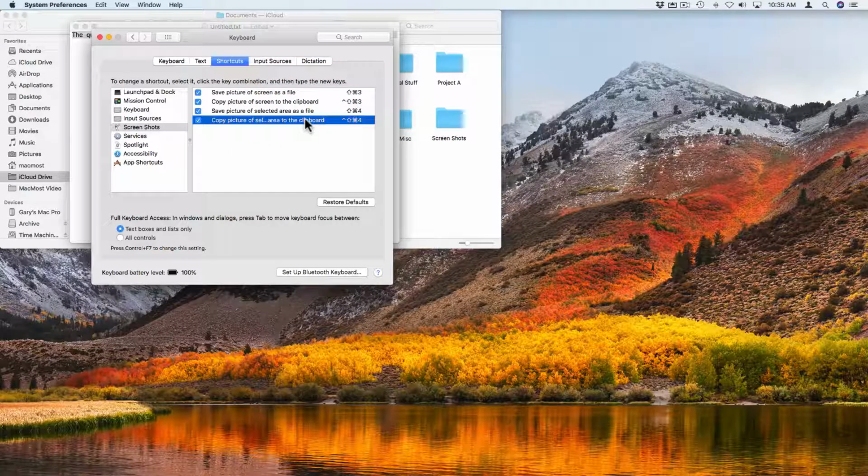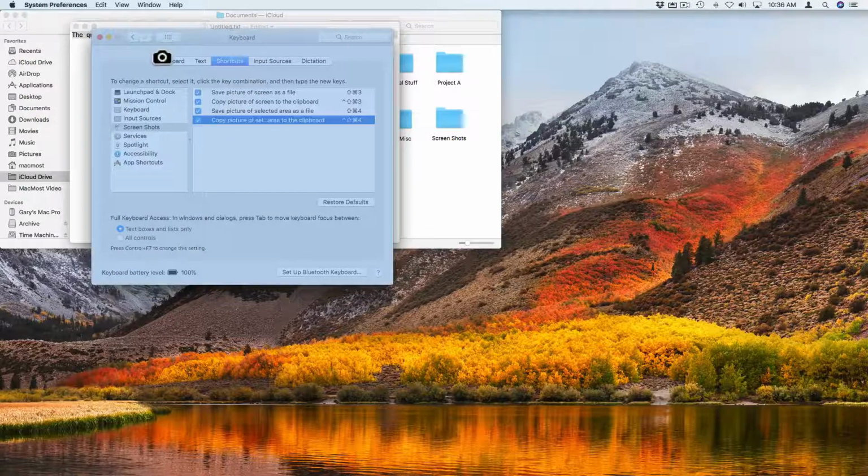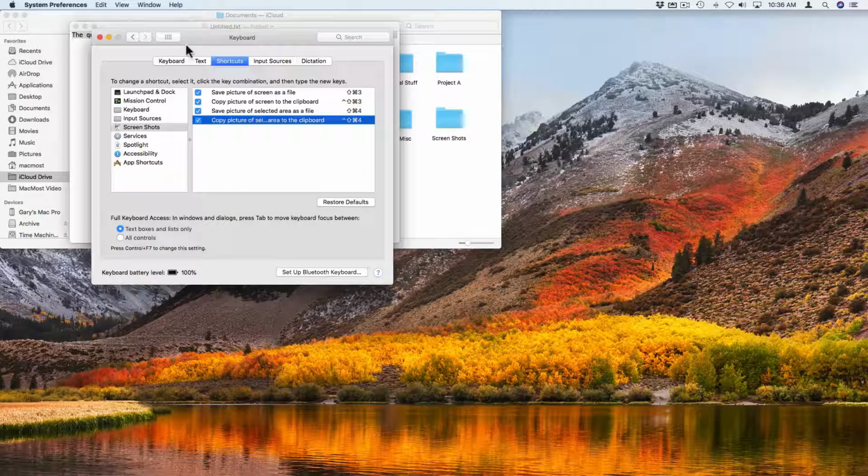So if I do Shift Command 4 I get this cursor here. You can see it's got like the numbers and a little area for selection. I can drag that around. You can also, when you have that, instead of having to select something, if you want to take a window, hit the space bar and it changes to this thing where you can select the window you want and it will take a screenshot just of that window. So that's very handy, and that's how you deal with taking screenshots. I can hit the escape key there to escape without actually taking the screenshot.